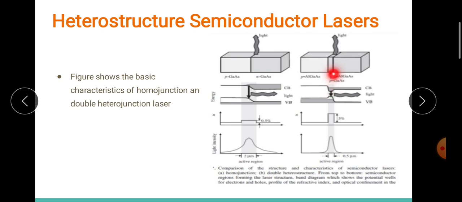So I am applying an electric field and injecting electrons and holes just to this active region, and literally they get trapped because of the higher band gap in the cladding layers, because of which our charge carriers cannot diffuse through these junctions and cause spreading, which is the reason for your high intensity or directed light intensity.